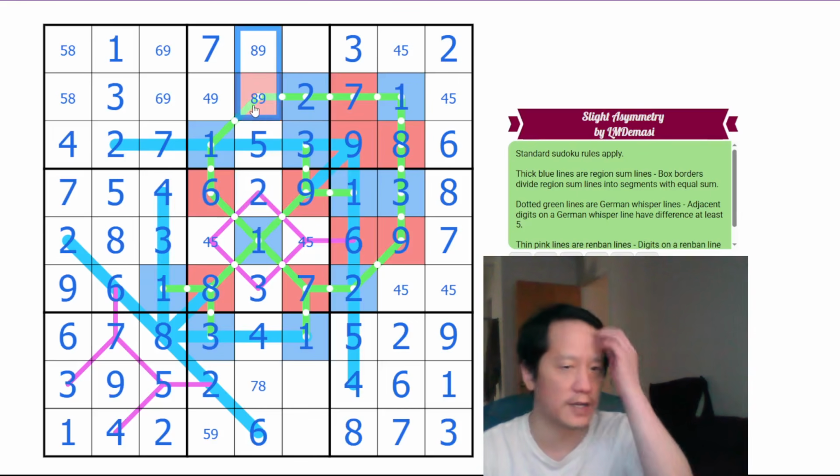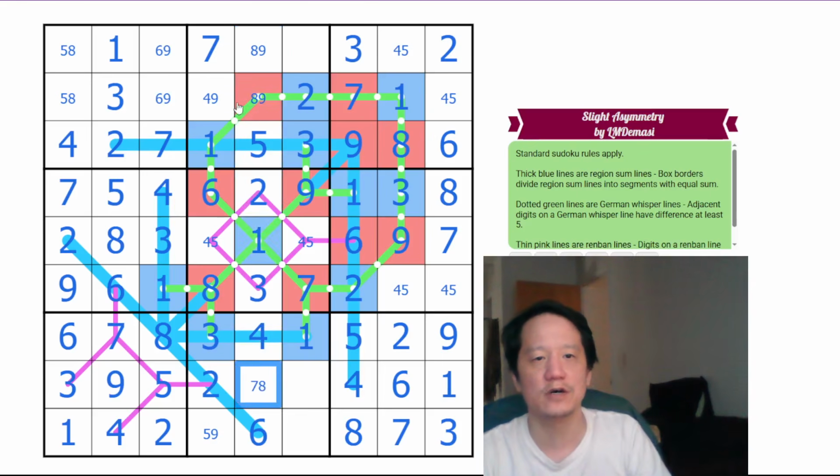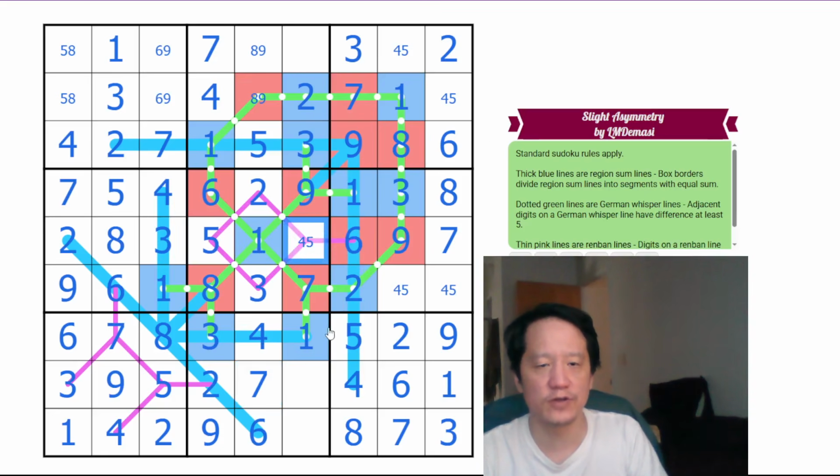We now have an 8, 9 pair in column 5, which eliminates 8 and 9 in the rest of the column and in the box it's in. So this is 4, this is 5, that's 9. This can't be 8, so this is 7. 5 eliminates 5 here, so that's 4. 4 eliminates 4 here, so it's 5, which makes that 4, which makes that 5, which makes that 4.